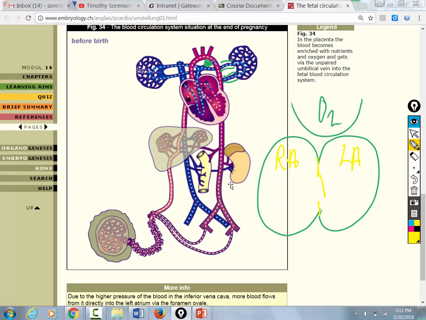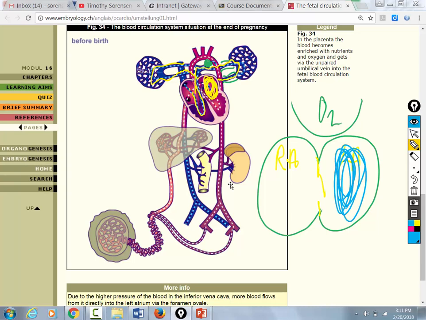Now, remember, now the baby's breathing. All of that blood now is going to the lungs, and it's going to participate in gas exchange. Say yes. And all of that blood now is going to come back to the left atrium where some of it was being bypassed into the descending aorta. So the left atrial pressure is going to start to build up, and that will slap that little flap shut. So the ductus arteriosus begins to close by virtue of no longer being exposed to prostaglandins, and the foramen ovale closes by virtue of now the baby breathing and sending that blood to get oxygenated in the lungs. Say yes.